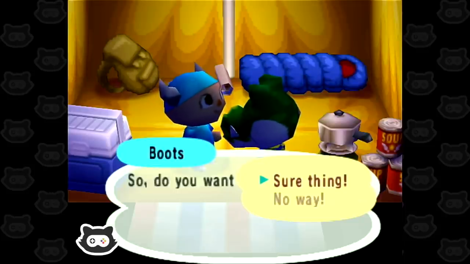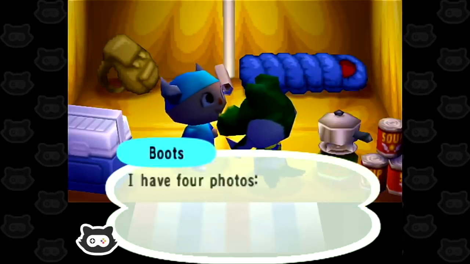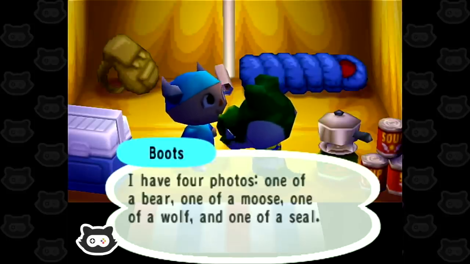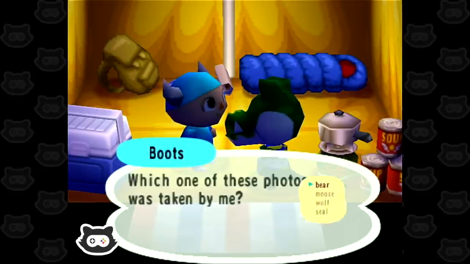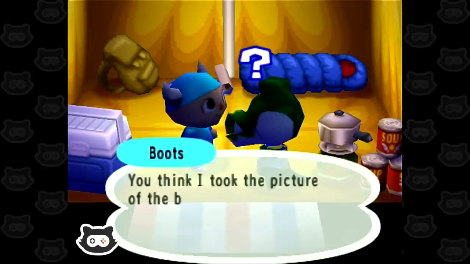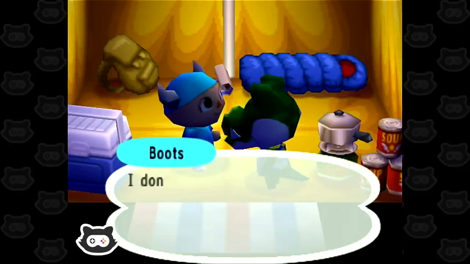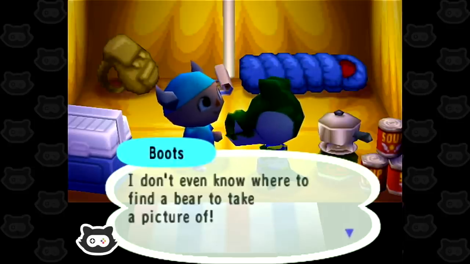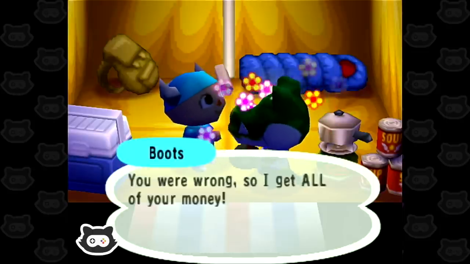Sure thing, we're going to go straight with the top one. Yes, no, let's see a good photographer. Here we go. I have four photos. One is a bear, one is a moose, one of a wolf, and one of a seal. Which of the photos was taken by me? The bear. You think I took a picture of the bear? Ah, I guess you don't know. Oh, no. I don't even know where to find a bear to take a picture of. You were wrong, so give me all that money. Oh, no.